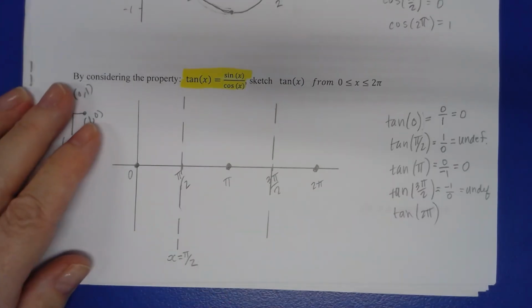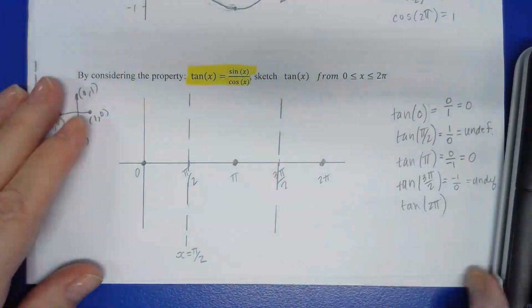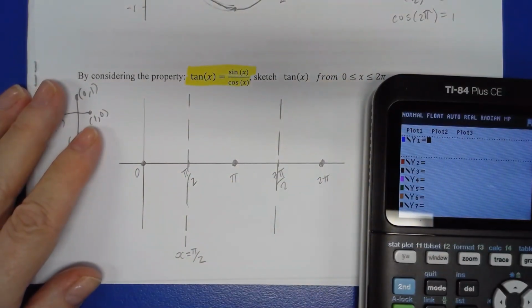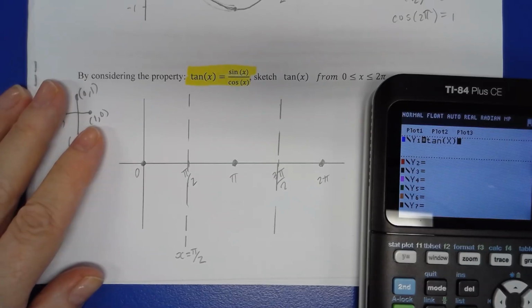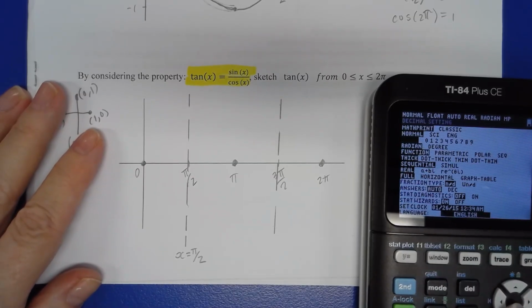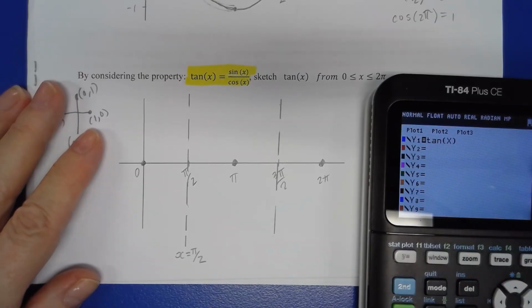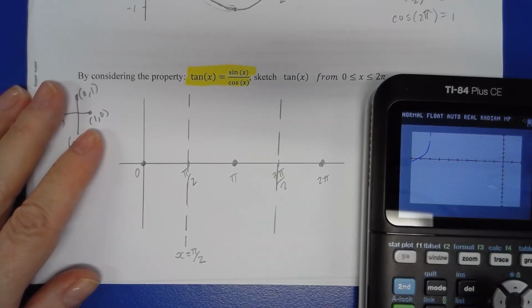Okay, so on our calculators, let me get rid of that cursor. Did you type in y equals tan x? Did it go crazy? Are you in radians? Make sure you're in radians. Remember how to get there, mode, down here to radians, and hit it so it's blinking. And then second quit. And then I got y equals tan x, and I graphed it. Oh, I got a really bad window. It's nice, isn't it? It's wacky.